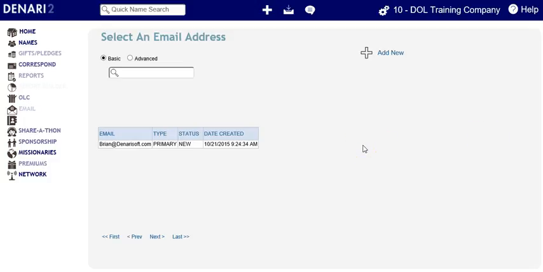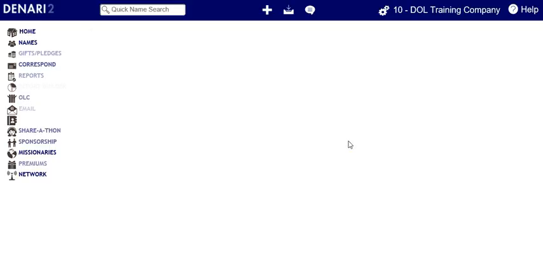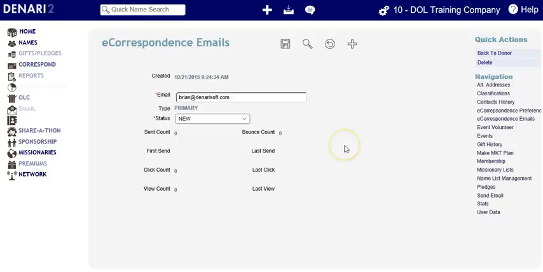The reason I came here first is because you must have an email on file if the donor is going to get e-receipts. Click Add New to add a new one, or if necessary, click on one of the existing ones, which I'll do here. Be sure there is a valid email address there and that it is marked primary. If this were not already marked primary, you'd have a Make Primary button over here on the right, and you could use that to make this email address primary. Primary simply means that the email will be used for correspondence. You can store multiple email addresses here, but only one can be primary at a time.